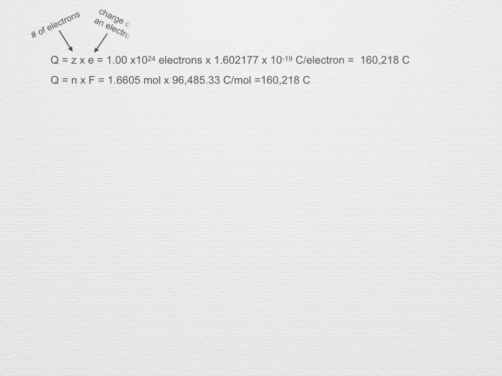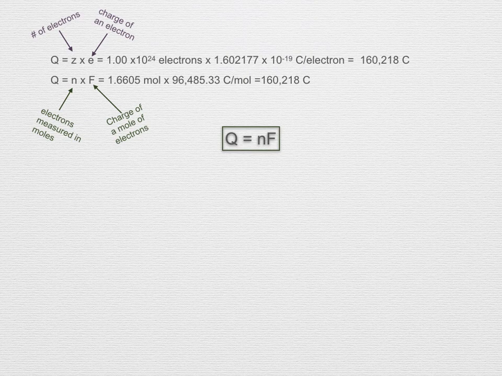We can measure charge using the charge of an individual electron, or we can use the charge of a mole of electrons. Most conveniently, however, Q, which is the charge to be measured in coulombs, is equal to N in moles times F, where again F is the Faraday constant. The equation Q equals NF is important to remember as it connects the number of electrons to the charge transferred. When that charge moves through a potential difference V, the work done is W equals NF times V. This work can be specified to be electrical work.